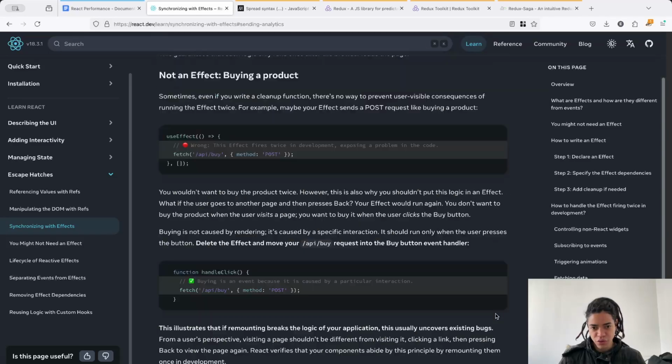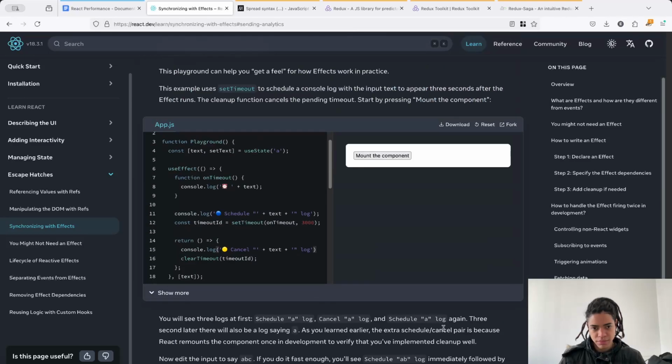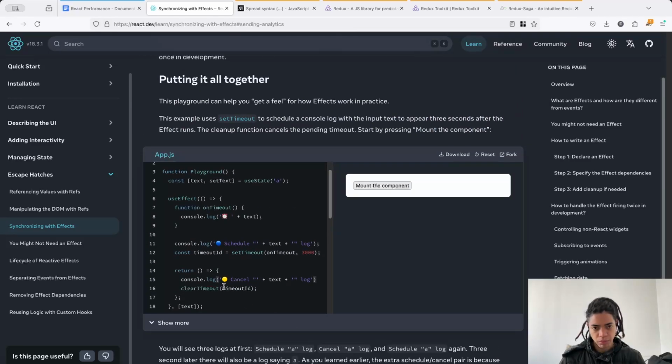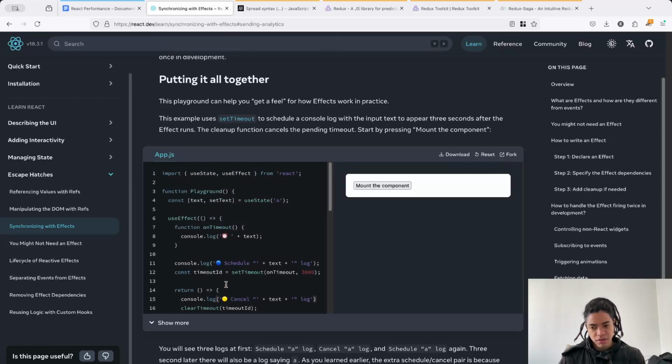Most of the effects you write typically will fall into this pattern, and that is synchronizing with non-React components, for example, widgets, okay.